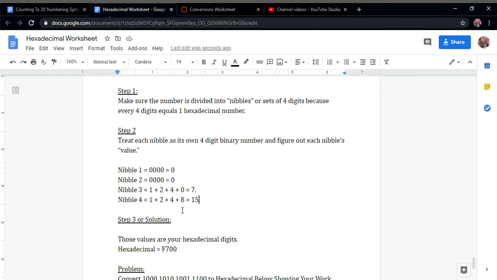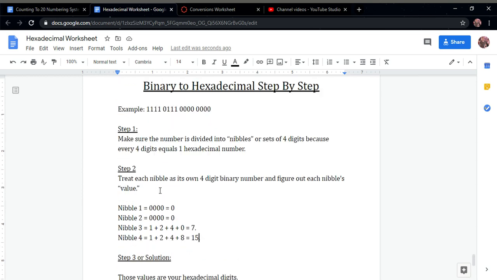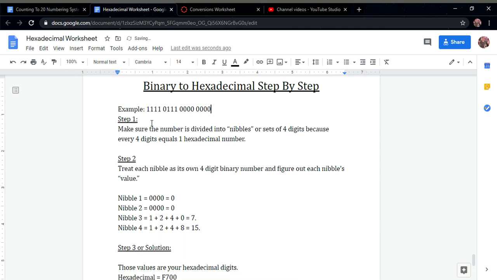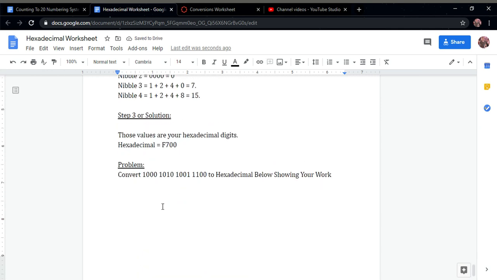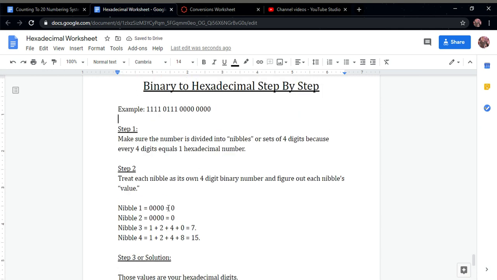Pretty easy to do. You just treat each nibble as its own number. So this is just 1, 2, 4, 8, 1, 2, 4, 8, and then you add up the ones that are on, and there is your hexadecimal number. I know I went through that really quickly. If you're in class, we'll do it slower. But the good news is, for those of you online, you can rewind, you can hear what I said again, and you have these available to you.